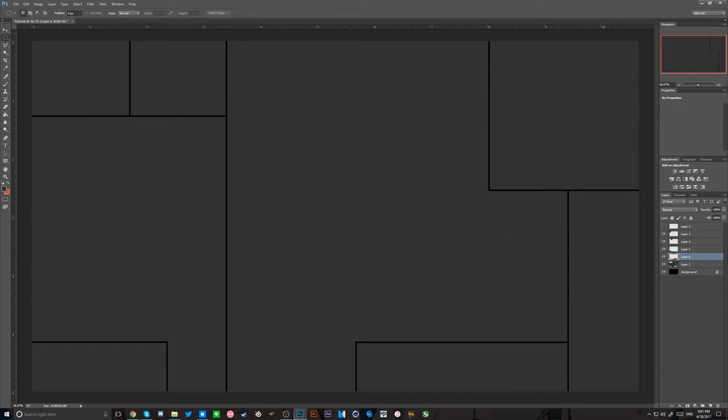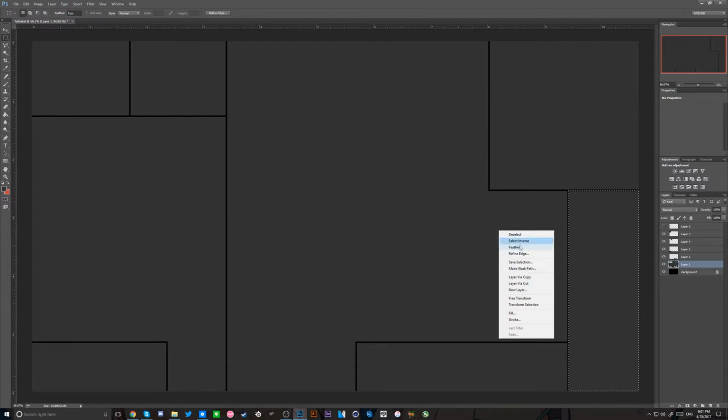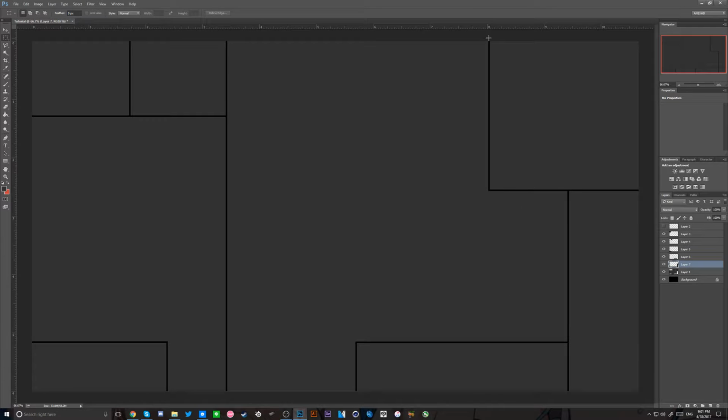Via cut. This one as well. Actually, I made it not that bad this time. Nothing is in the way. Cut. There's only two that I need to.